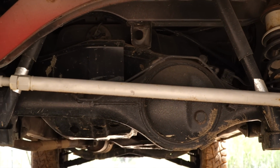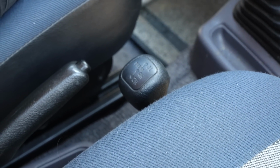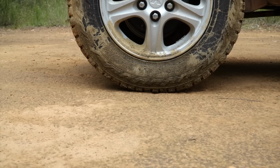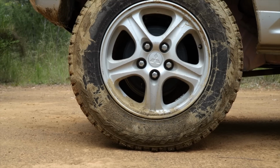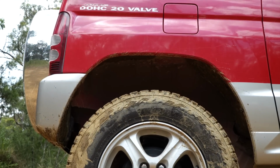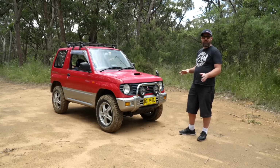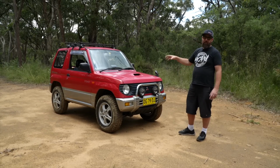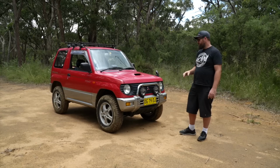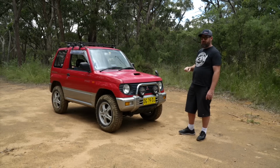This thing is pretty cool because it does have a genuine transfer case, high and low range, 2 and 4-wheel drive split control. It's already had a lift kit. It's already got some 16s with some all-terrain tyres on it, or muddy almost style tyres. Whoever's owned this in Japan has obviously loved it, done a lot of forward driving and off-road and adventure type stuff in it. There's enough Patagonia stickers in this thing to sink a battleship. So if you know anything about Patagonia stickers, we're gonna have a good old Patagonia sticker tour today.